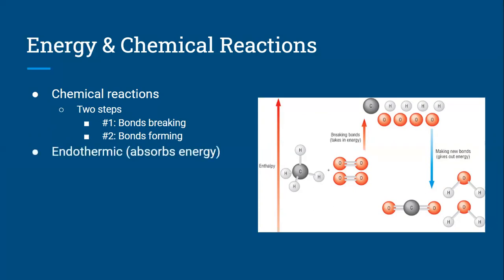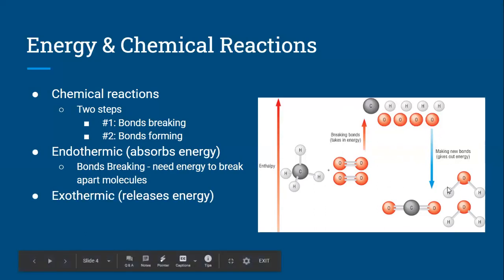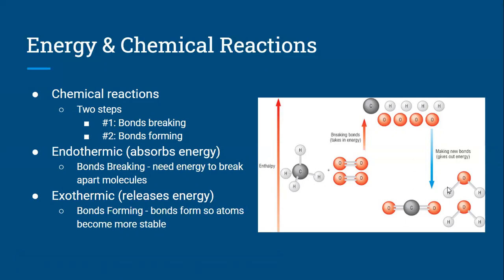So we look at this in terms of absorbing energy and releasing energy, and we talked about that. This first step, breaking bonds, actually requires energy. We call that endothermic. Endo meaning inside, thermo meaning heat, and that heat is going into the system. It's absorbing energy. When we release energy, we call that exothermic. Exo means outside, thermo means heat. That heat is going outside, or being released to the environment. This happens when bonds form, because the atoms become more stable and have less energy than that intermediate state. And we use an energy diagram, a type of graph, to show this.